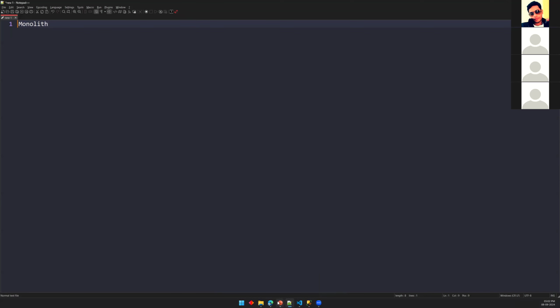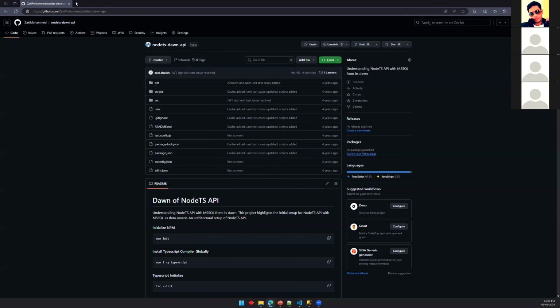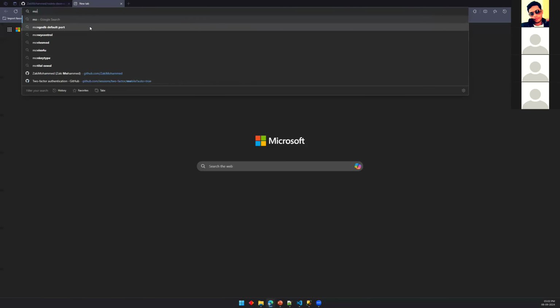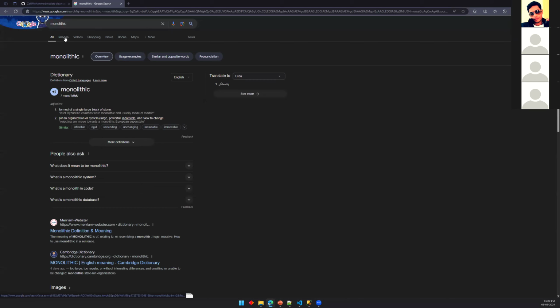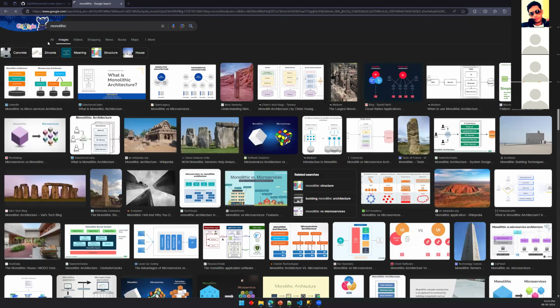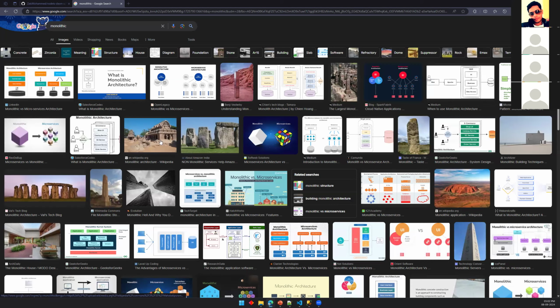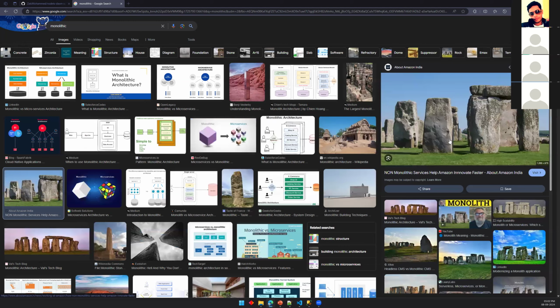Anyways, I'll just explain. A monolith, it's a term. If you just search for monolithic, there will be one image that should come up as a single structure, something that is built on the same foundation. If you see, these rocks are a kind of monolithic architecture that was built in ancient history or something. So this is called a monolith. Everything is coupled and made as one single unit, and it exists like that.